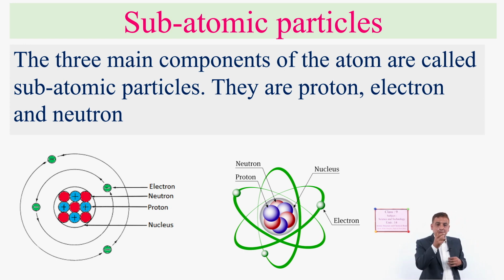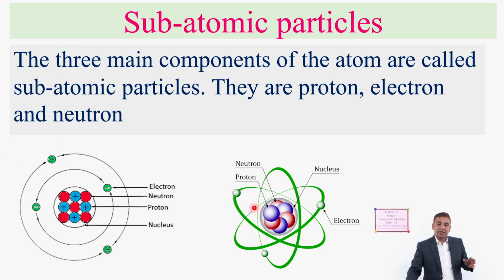do all of these orbits have the similar path? No, they can have different types of paths. As you are looking there, this is the path followed by one type of electron, this is the path followed by another electron, and this is the path followed by another one, and collectively you can see there are proton as well as neutron at the nucleus.